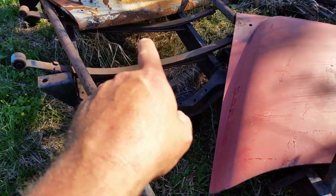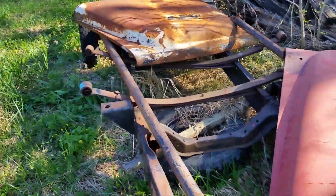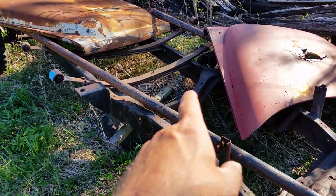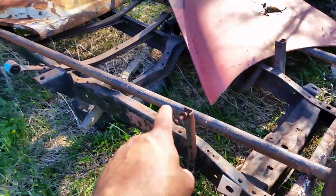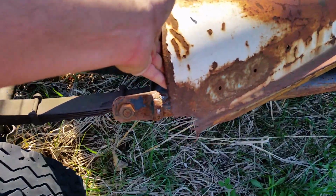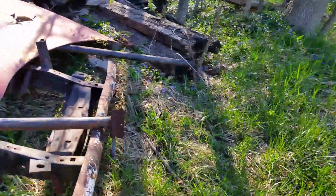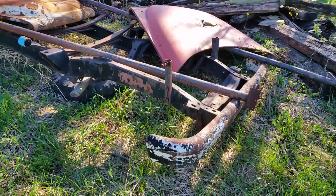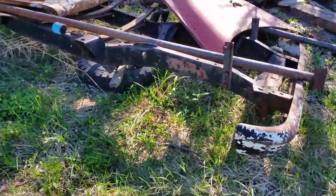I do have some leaf springs. Those I believe are rear leaf springs. I think they're out of a Chevy, but you could use the leaves out of them, but not the overall purchase. But like I said, it's kind of a package deal. If you want it, you can have it. And these poles right here, here's the other end of it. These poles here are actually what creates that big gantry or A-frame, whatever you want to call it, for winching. So if you have any questions, please let me know, and I'll be happy to answer the questions.